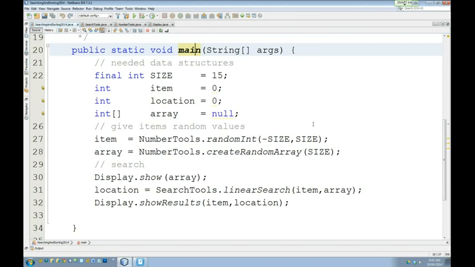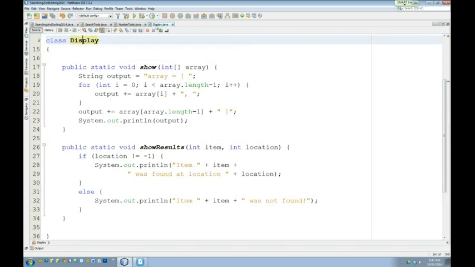And then what we did after that is we showed the array, and we did that through a class called display. Again, just to optimize our code a little bit, we made a little class called display, and it basically has two methods: show, that just outputs what the array looks like, and show results, which will be useful for searching. So when we do searches, it'll say item was found at location whatever, or if it returns -1, we'll say that the item was not found.